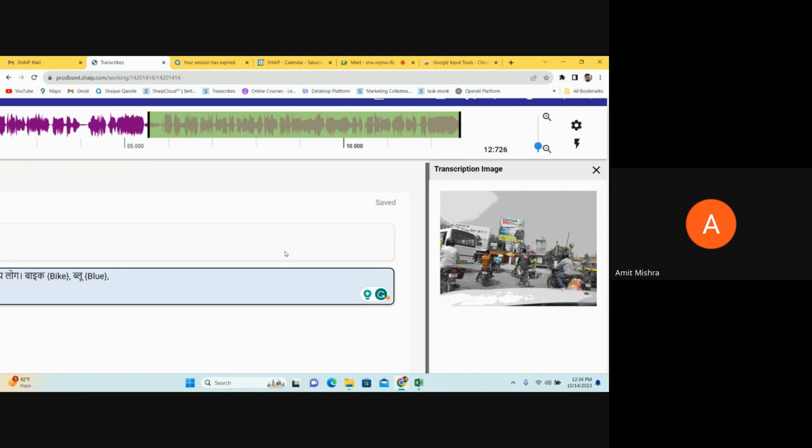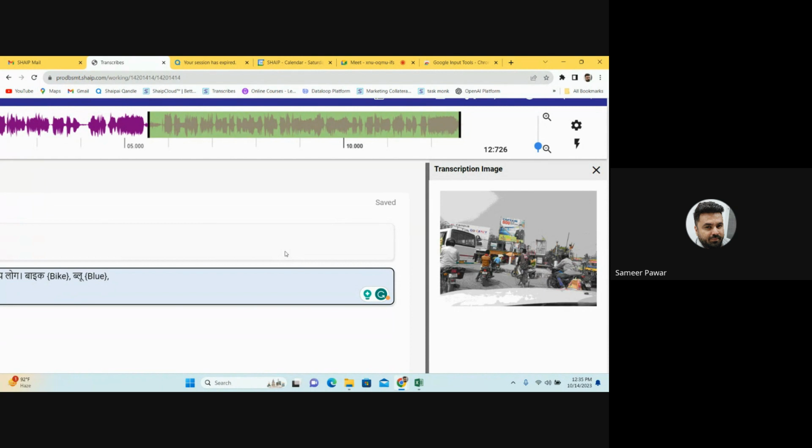For an example, if I am saying in Telugu, నీ పేరు Amit Mishra. So నీ పేరు is a Telugu word and Amit Mishra is an English word. No, please don't give this example. This will confuse them. For example, give the example of a word. Don't take a name or company name or any state name. Give any other example, for example, a bird or animal, or any other word.